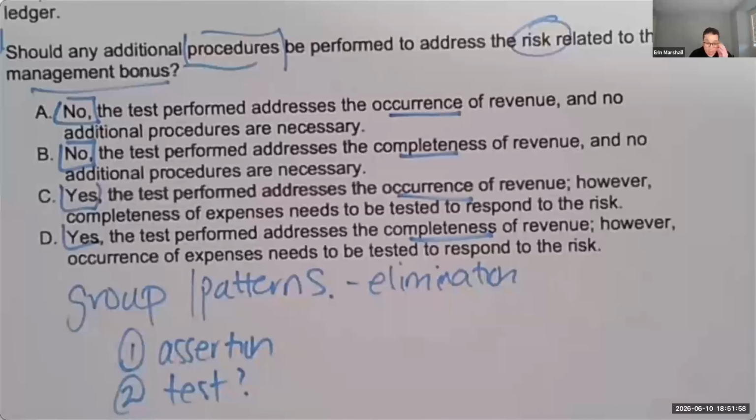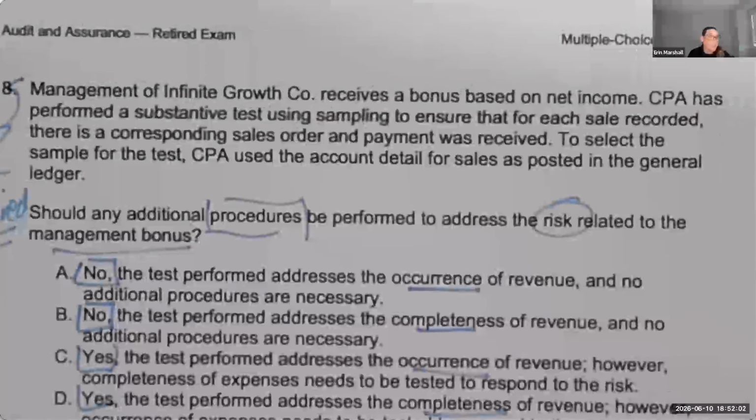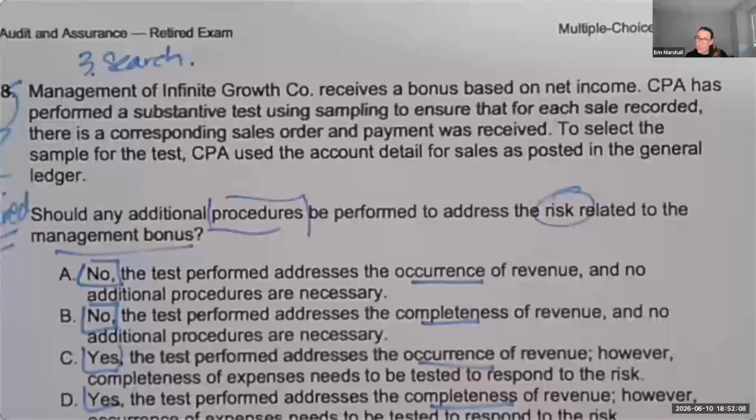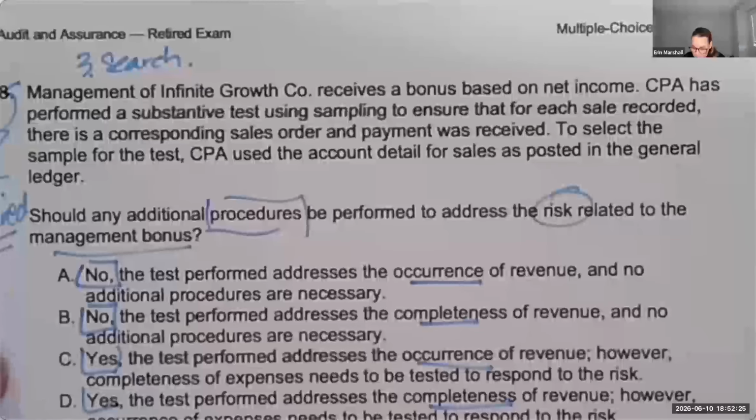All right, so once I've done that, I'm actually going to say, okay, fine. I'm going to go read the question and I'm going to search for the information I need. So step three is I'm going to go up here and I'm going to search. Personally, I'm super cognitively cheap when I do multiple choice. This one, it's short enough to read. So I'm going to start reading, but some of them that are a page long, I'm looking very clearly for just the information I need and really honing in on what I need to get to answer my question.